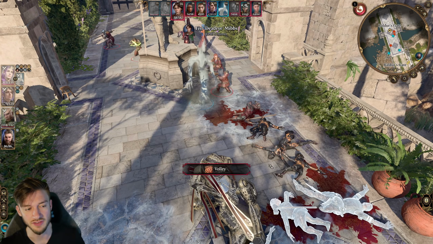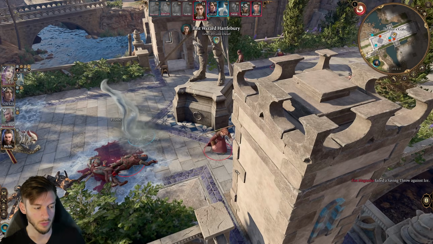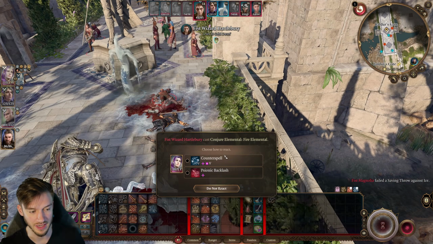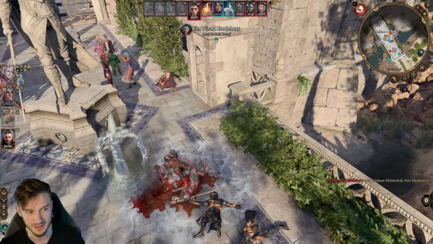It's good to also save your reaction for a counterspell because sometimes that's going to be a lot more beneficial. And we got our first prone casualty there. That's exactly what we want. I don't need to counterspell that one. I'm fine with the elemental. We'll take this target out next.